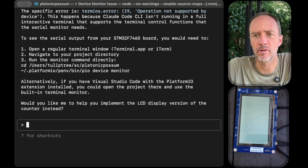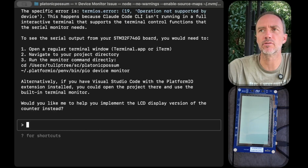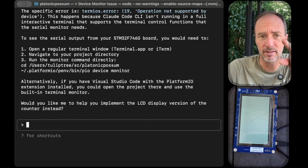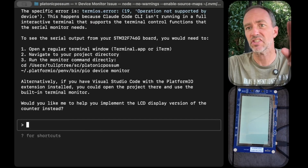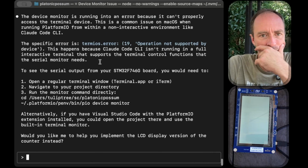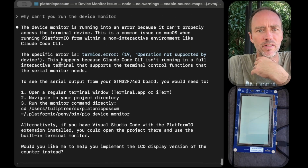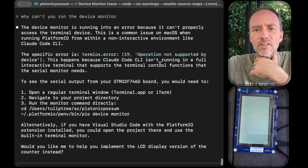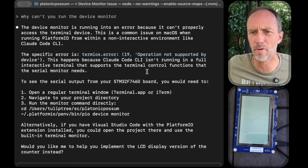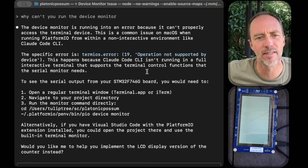And this was something that I noticed, like Claude Code could do this. Claude Code could run the device monitor and actually get the feedback from it. But this individual, this AI thing: operation not supported by device. This happens because Claude Code CLI isn't running in a full interactive terminal that supports the terminal control functions that the serial monitor needs. What?